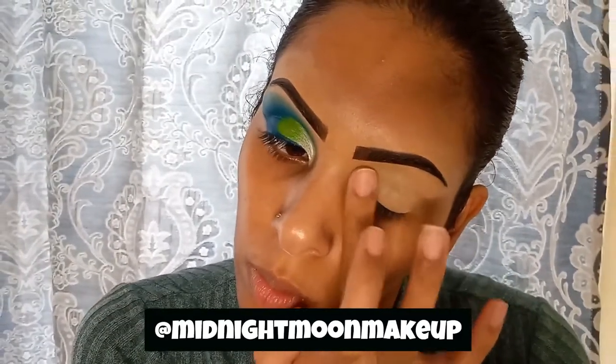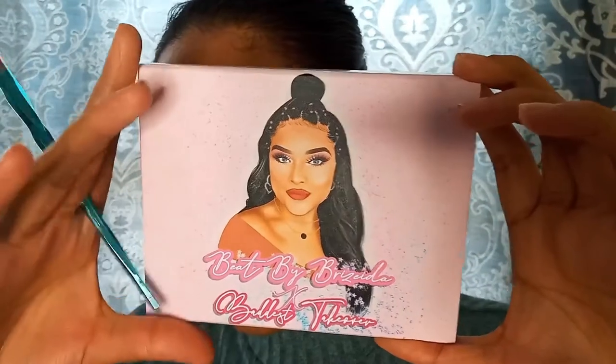And I'm gonna go ahead and use this as a base on my eye for the eyeshadow. I do not use a primer. I find that these products work very well as a base for me. Once you've put a good enough amount down, make sure you just blend it out. I just use my finger real quick.